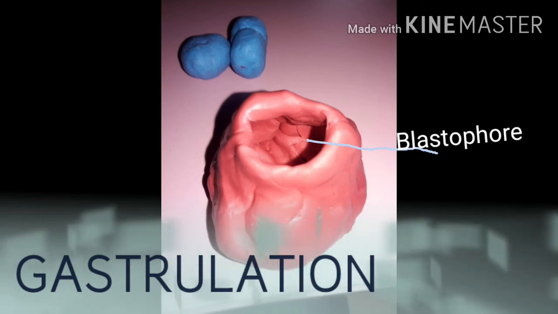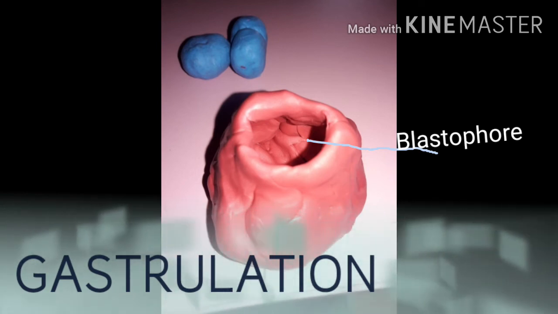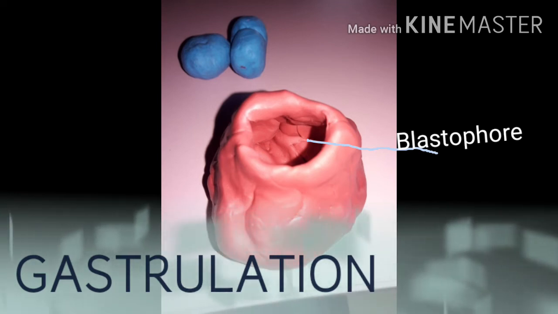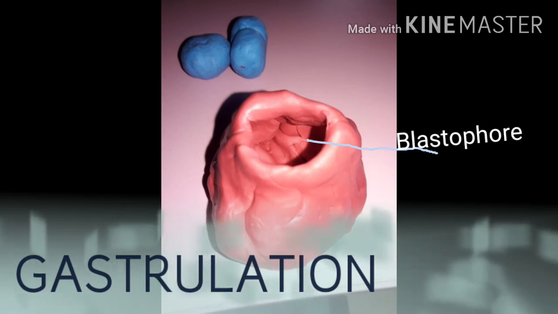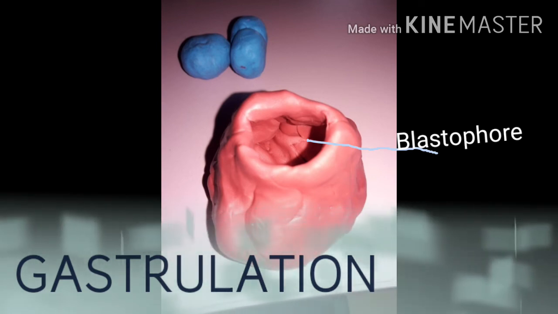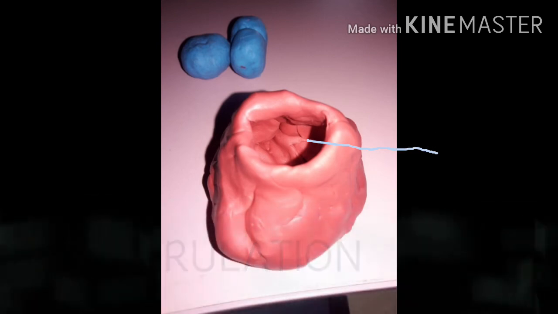The inner layer, the endoderm, that surrounds the gut has to develop an opening into that layer. So this shows that opening, which we call a blastopore. So yung butas sa may red na yan, it is the opening we call a blastopore. It is the first opening into the embryo.